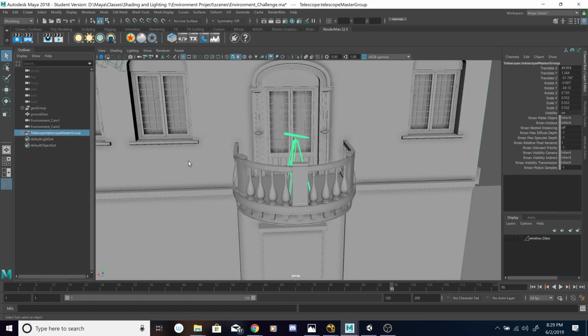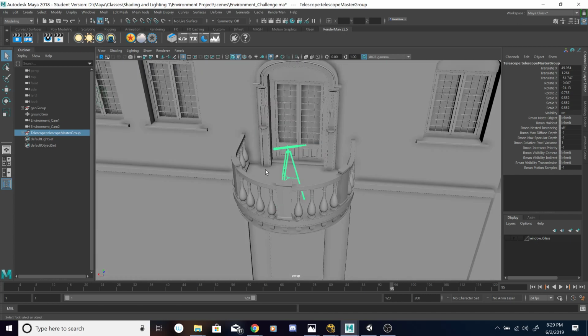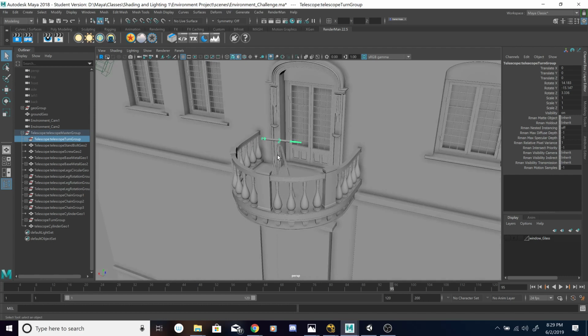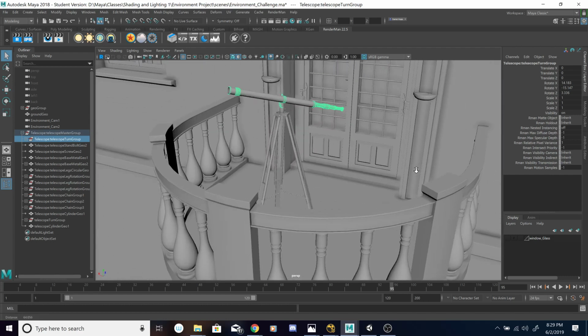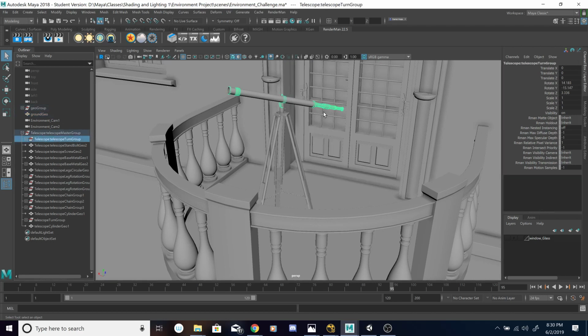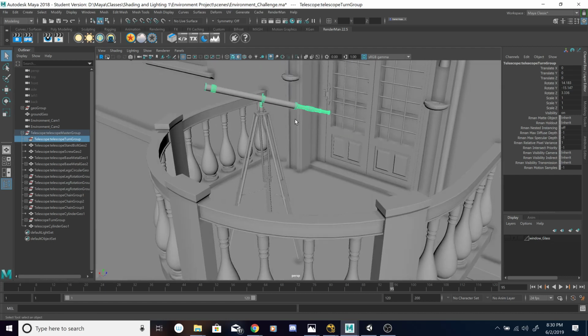So the big problem I had was the telescope master group. I got the telescope out here, I scaled it down, rotated it, all that good stuff. So when I come to telescope turn group to rotate the top, wrong button, no, telescope turn group, this is lighting up, right?